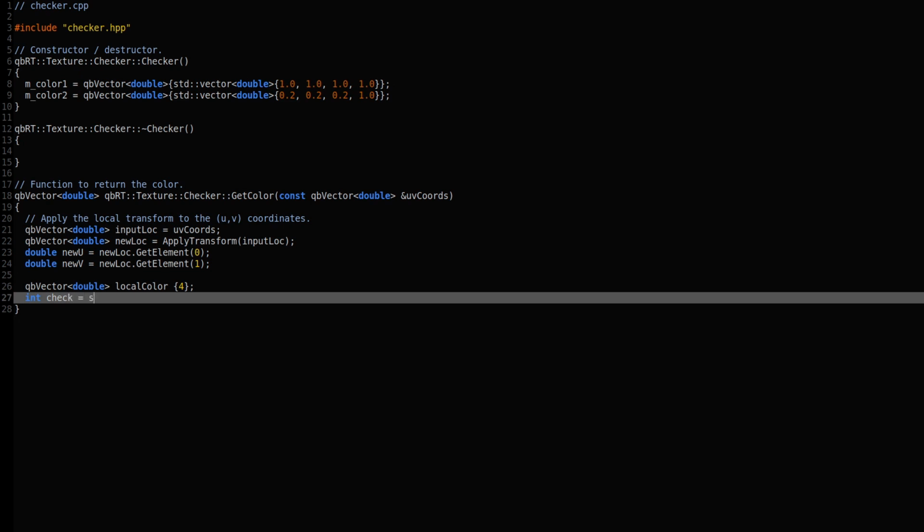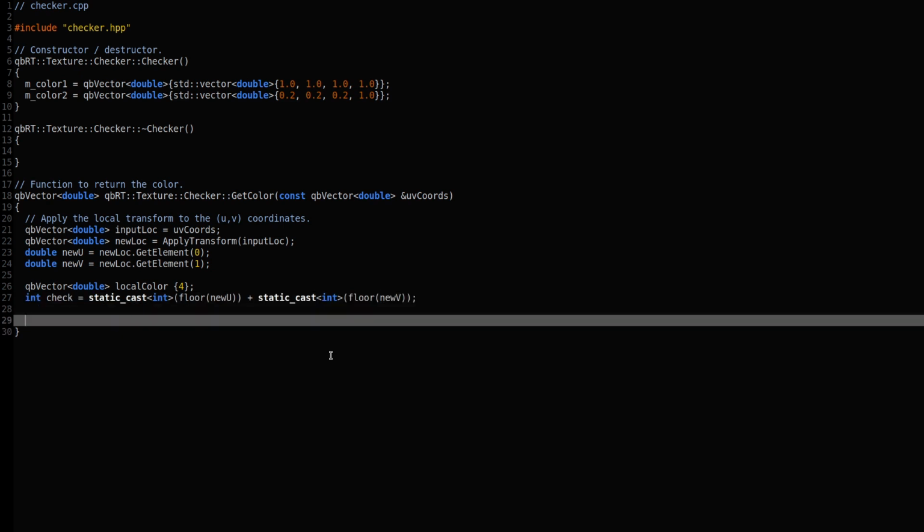So int check is equal to static_cast<int>(floor(newU)) plus static_cast<int>(floor(newV)). So, okay, we're static casting to int the rounded down values of newU and newV. So we'll see in a moment why we do that.